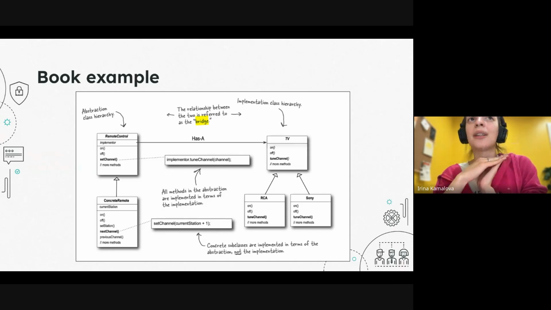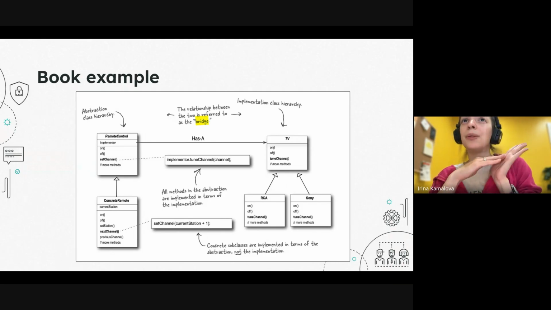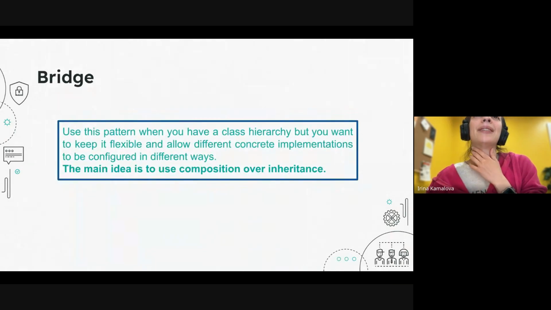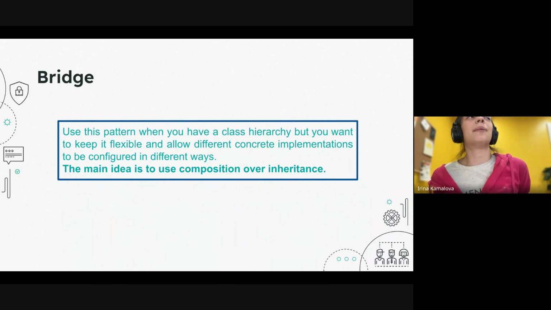I will be honest, I've never come across this pattern in my career, so it's very hard for me to give good examples from my experience. And one important note here: it's important to learn about the concepts behind these patterns, but it's totally okay if you never even meet the pattern in your life. I want you to take that away as well.